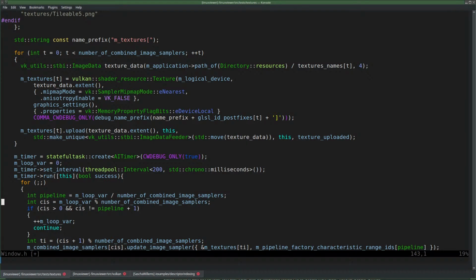But binding then happens not just to a descriptor, but also to a certain array index of that descriptor. But it has nothing to do with the textures themselves. In this case, we just have 3 textures.